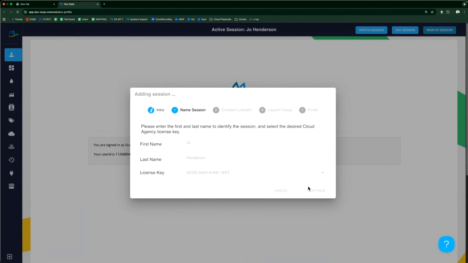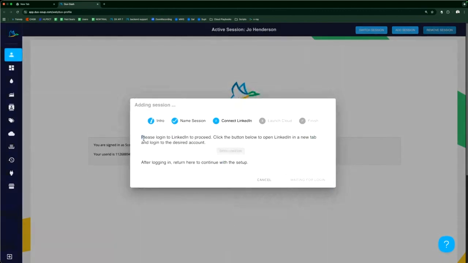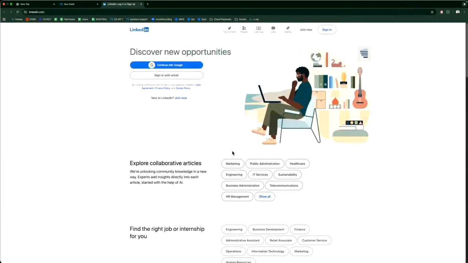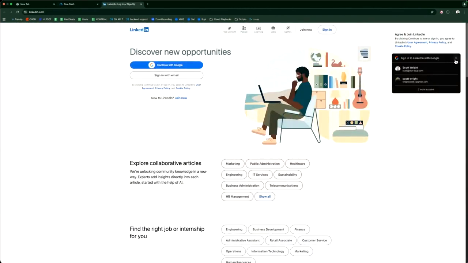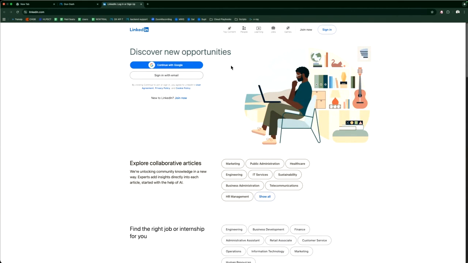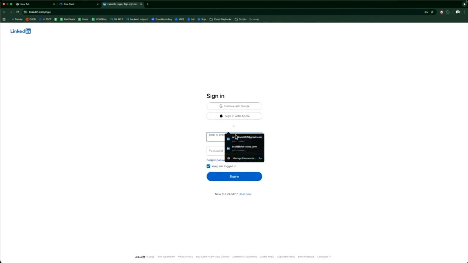Then what will happen here is this will say, please log into the LinkedIn account provided. Click on the button below to open up a new tab. So we'll hit open up LinkedIn. This will now automatically take me to the LinkedIn session. And here's where I would sign in with Joe's LinkedIn username and password.